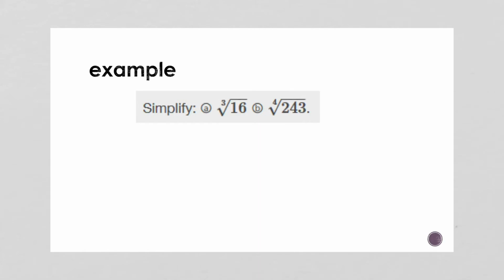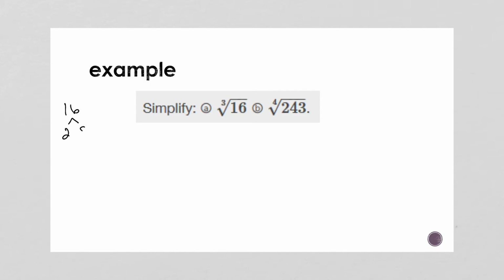All right, so these are problems that if you try to type them into your calculator, you're going to end up with decimals. And what if I don't want you to give me the decimal? What if I just want you to give me the simplified version of this? Well, that means that you're going to have to figure out how to do that, okay? And so here's what I recommend. I suggest that you take the number that's under the radical and make a factor tree and write it as a product of prime numbers, okay?